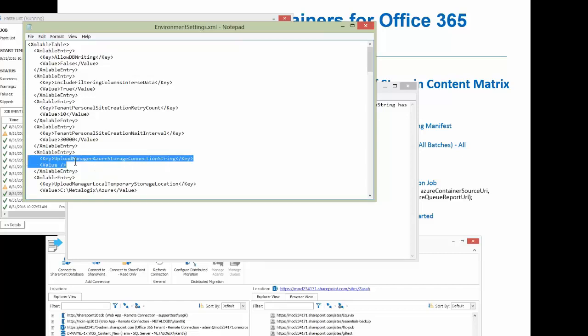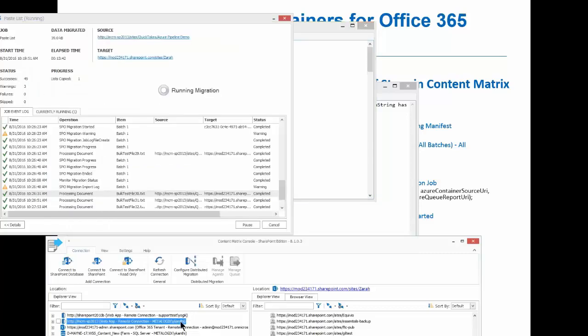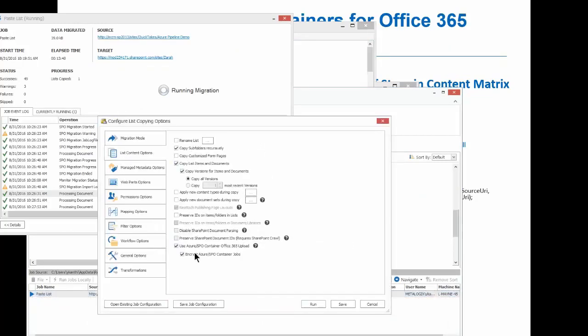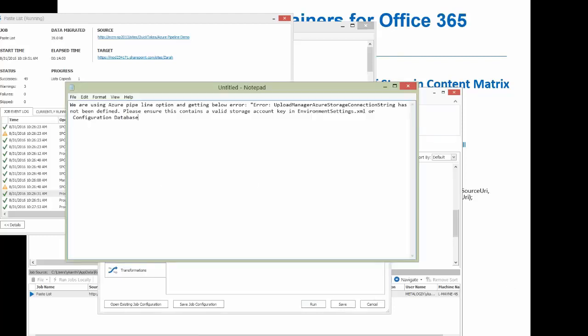Now, if you want to leverage shared storage, obviously you're going to leave that blank, but if you do not select encrypt under list content options, so we're supposed to select both these options. If you do not select encrypt, you might end up seeing that error about the connection string.